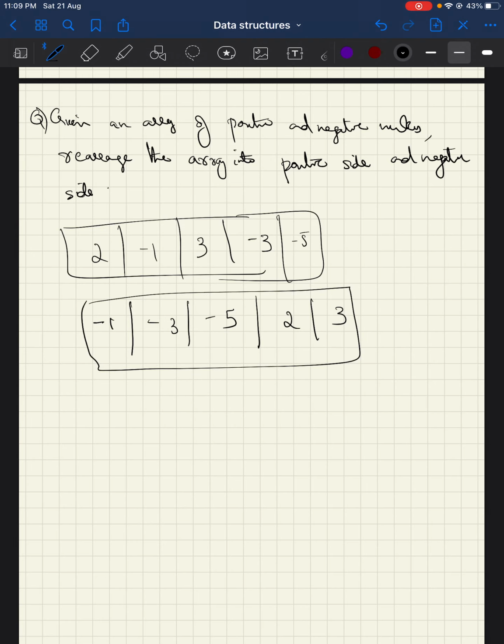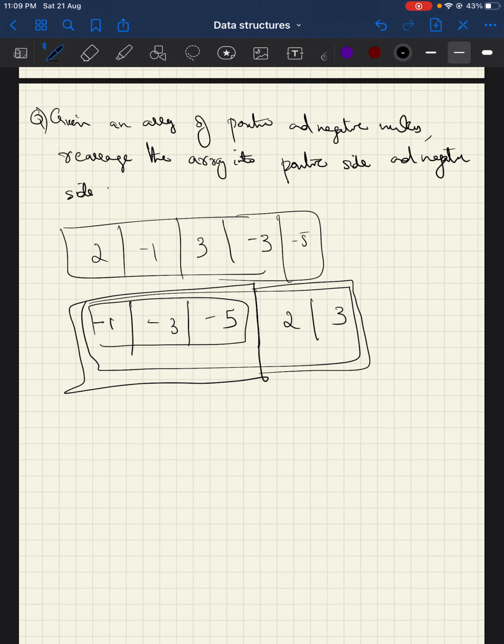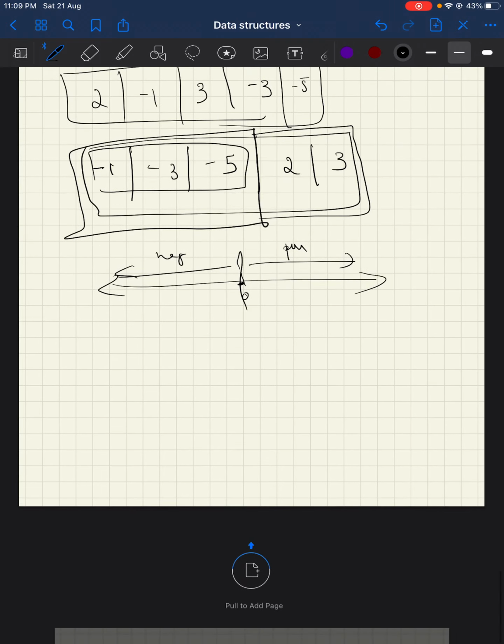There is no requirement like the negative numbers have to be arranged in some sorting order or something like that. It's just that we need to have a demarcation where one area is actually negative numbers and the other being positive numbers. So similar to the idea of a number line that we used to have, right, where we used to have negative numbers in the left hand side and positive numbers in the right hand side, with 0 being the point from which both start.